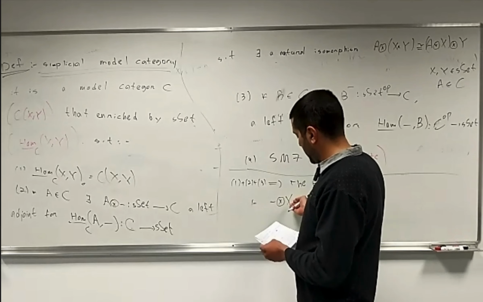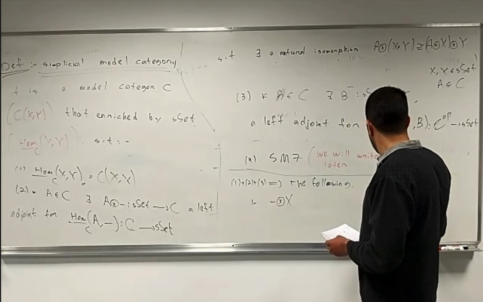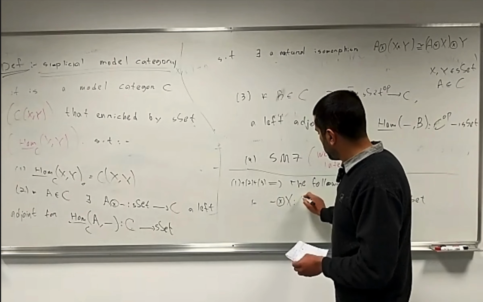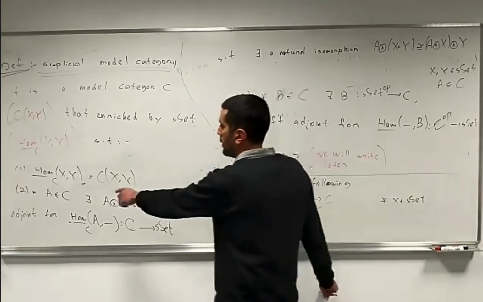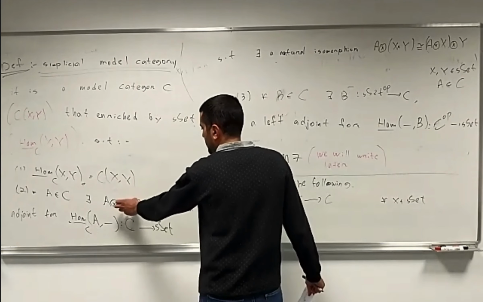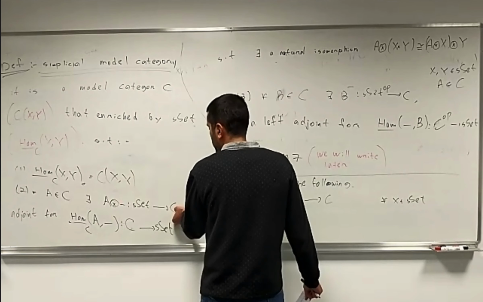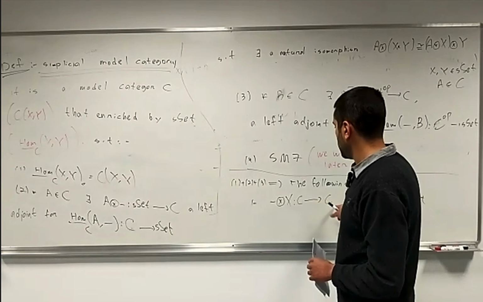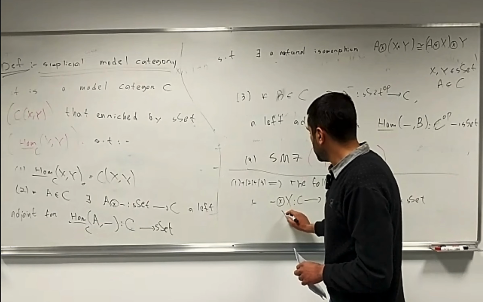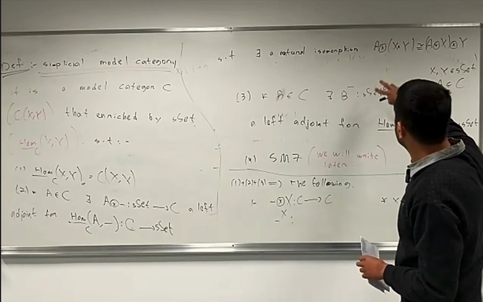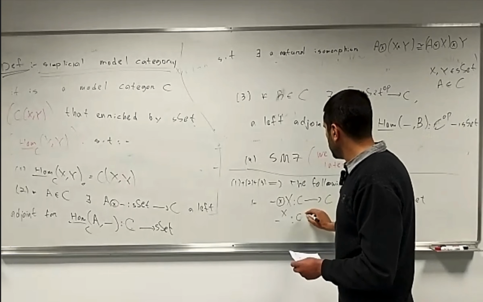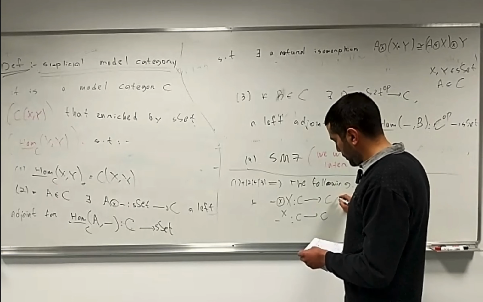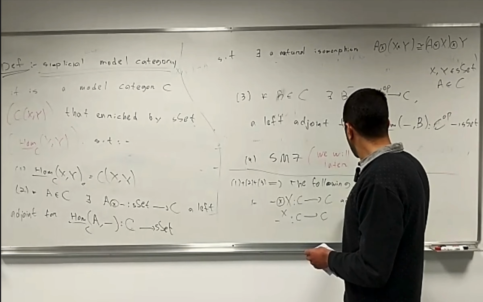Now I replace this: I fix x, okay? For every x in simplicial sets, we have this from C to C. If I now fix x, for every x this gives me an object here, but actually it will be a functor from C to C. And we have the other functor, this functor. Again, I replace here from C to C also, which is adjoint. We have this pair of adjoints for every x.